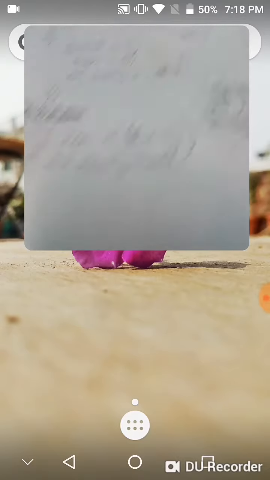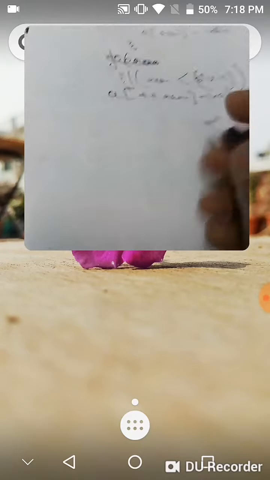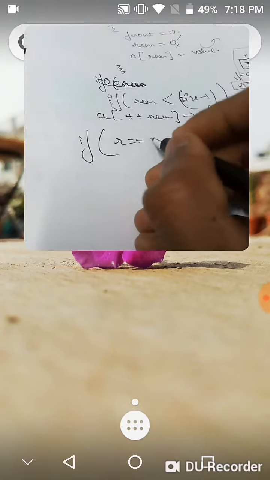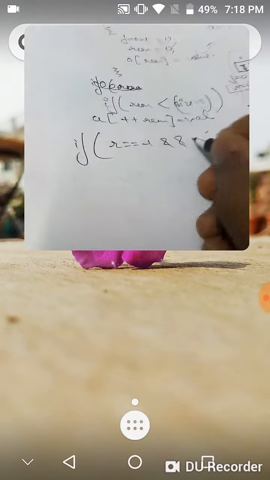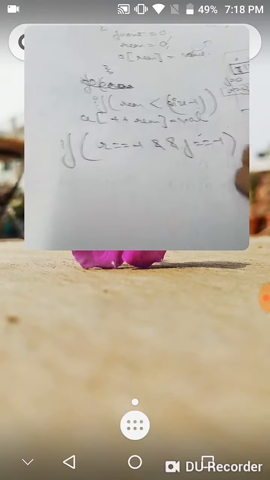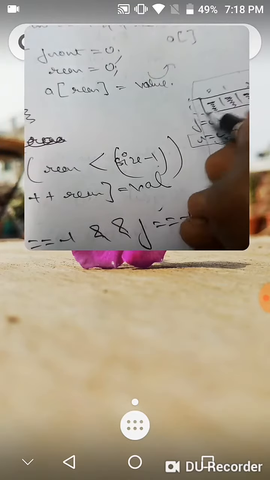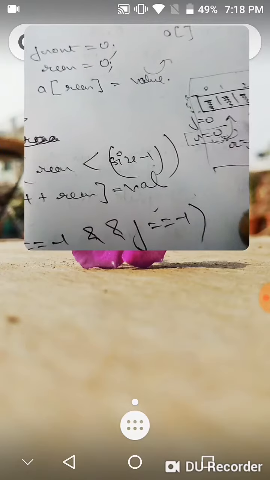And for removing, what we are going to do is, if rear equals -1 and front equals -1, that is, our pointer is somewhere here, no value is entered till now.